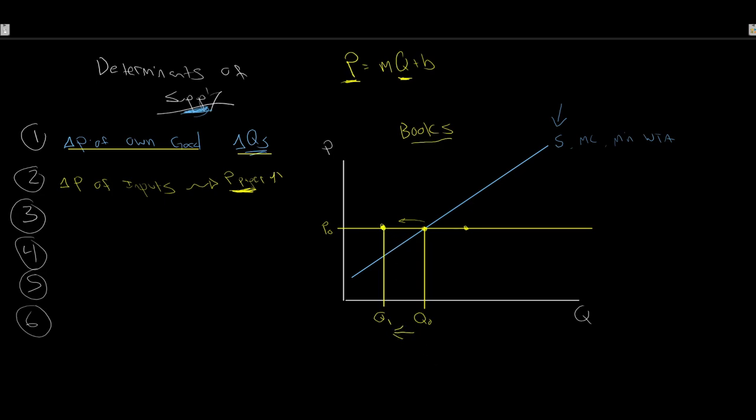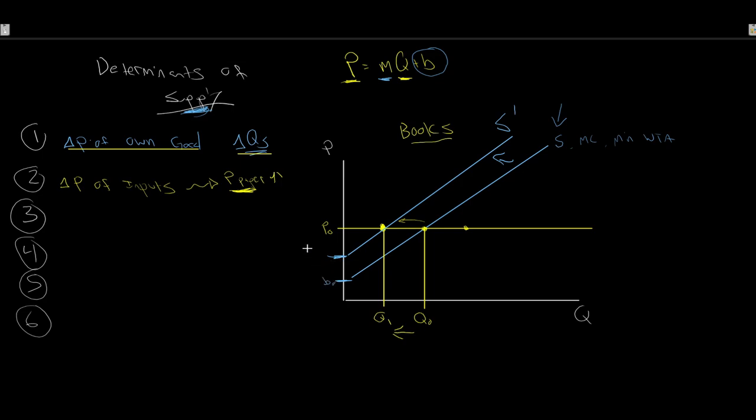Okay, but again, this isn't on our line, right? This is off of our supply curve. So what has happened? Well, for that being off our supply curve, that means that our supply curve has shifted to the left. Right, and again, just like we talked about with demand, we're always going to be presuming a parallel shift, just a change in the intercept, essentially. Slope will stay the same. It is just a change in the intercept, right?